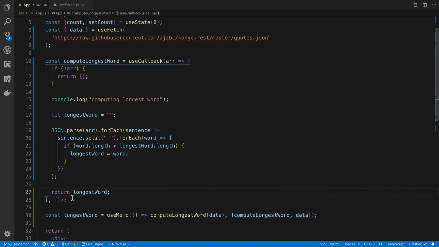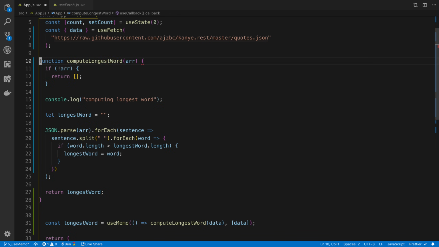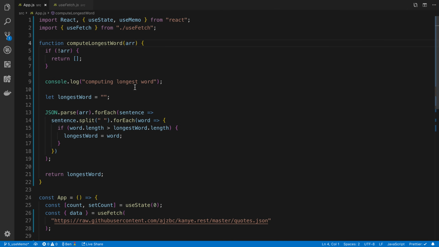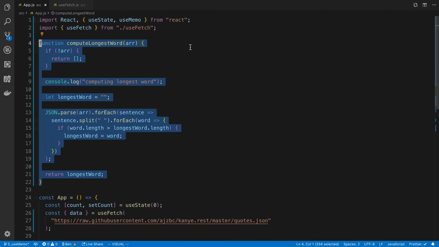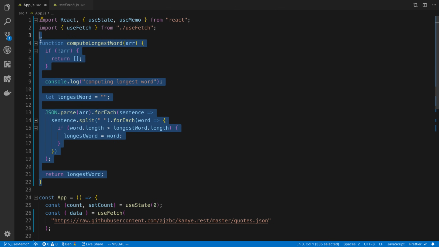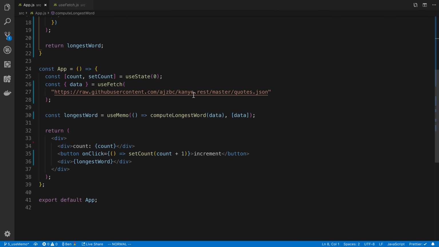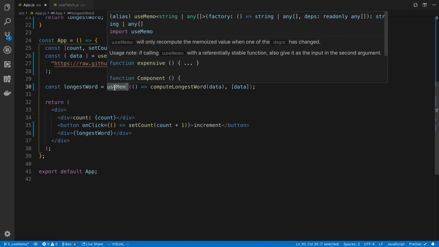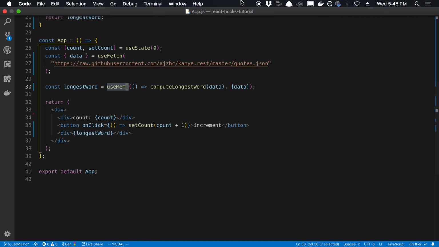I think also if you're using useCallback somewhere and you don't have any dependencies, that's probably a sign that you can actually just take the function and put it outside. So in this case, we can just undo all the way up to here. I wouldn't use useCallback because there's no purpose. If you can, I would make functions like this where they are pure, they don't use any outside things, and you just pass them in as parameters, and you can stick them outside like this. That's what I would recommend for situations like this. So there you go. That is what useMemo does and when it is useful.